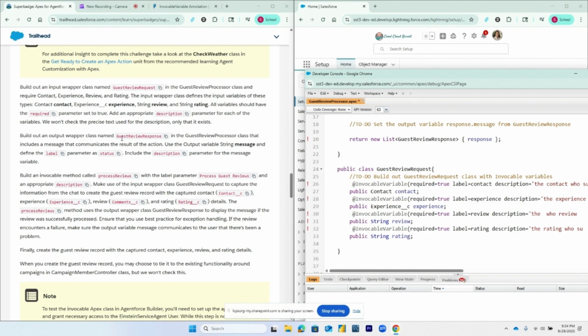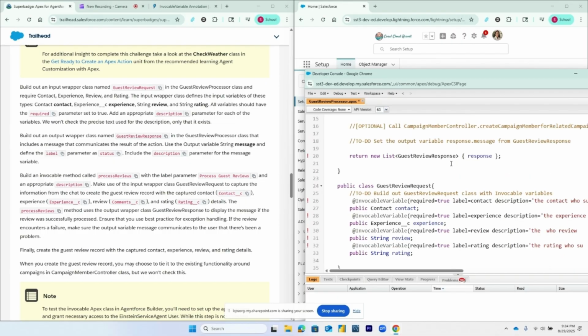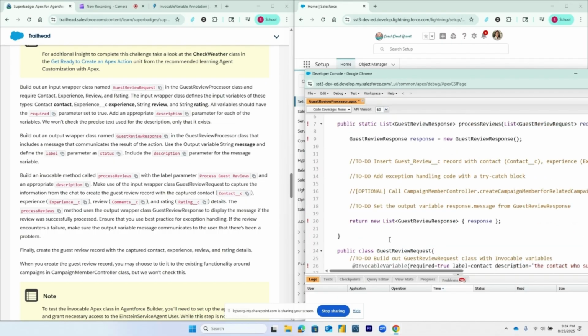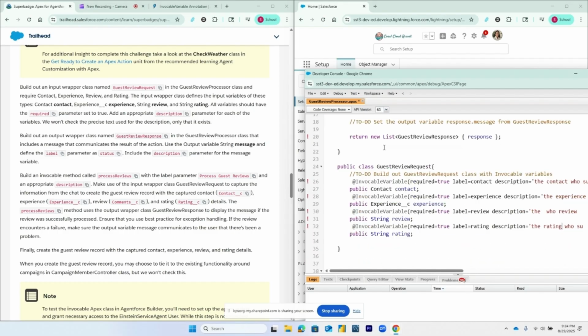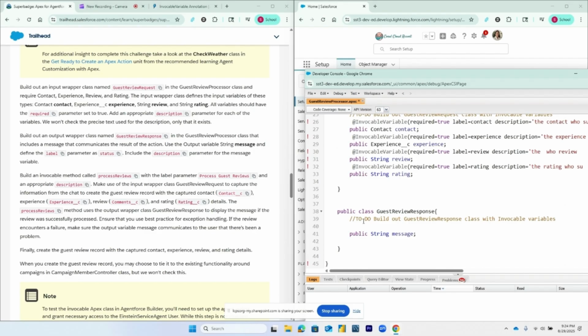Next, GuestReviewResponse for the build out and output grab class method. This GuestReviewResponse class is processing the guest review request response. Here we use the same invocable variable. The same method we are using, just this is not required.